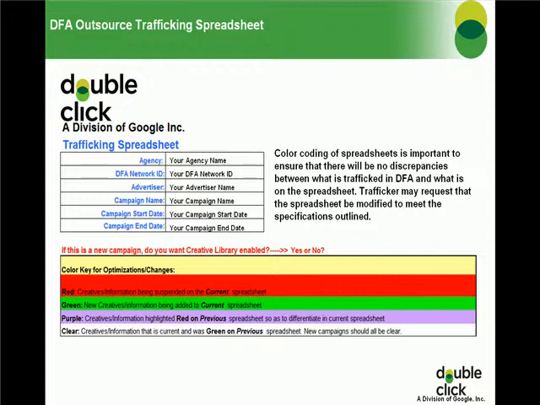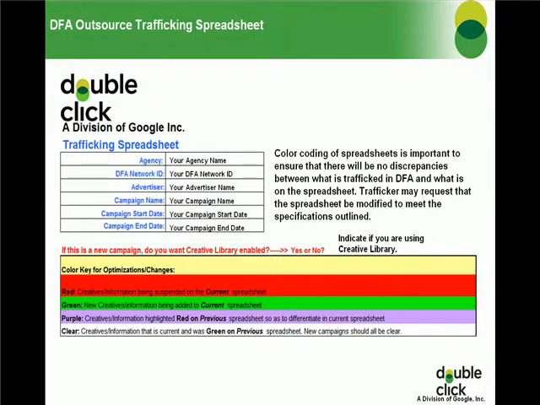For example, if you have a new placement or a change to an existing placement, such as a creative swap, then your row should be highlighted in green. Should you want a specific creative inactivated, then you would highlight that row in red. If you had previously inactivated a creative in a past request, then you would change the red to purple. Remember that your spreadsheet should be ongoing and mirror what is in DFA.